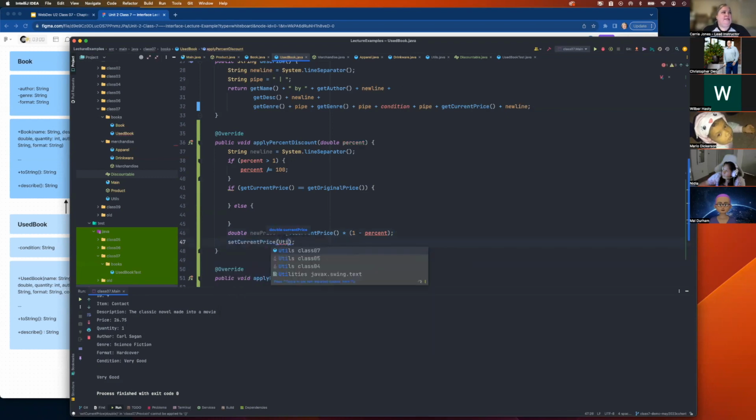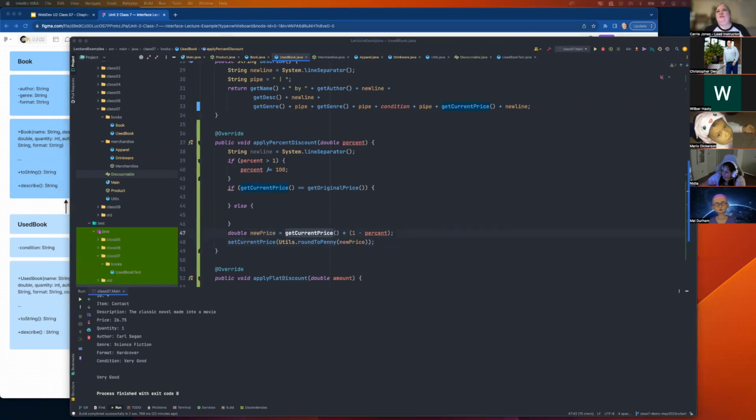Remember I said I had that round to penny utility function. I'm going to take that now, utils dot round to penny, and apply it to the new price, but make sure it's rounded so it's only 2 decimal places. And then we set the current price, and we calculated it off of the current price. Like we said, we can have multiple discounts.